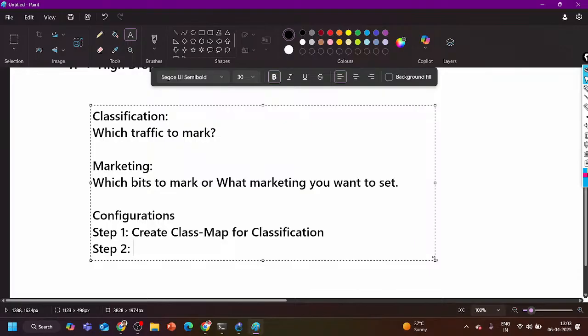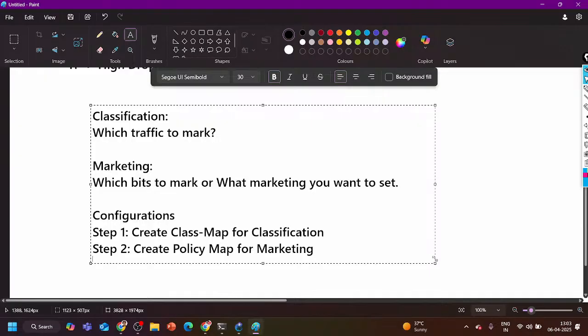For the marking, we'll create a policy map for marking. Right? And then finally in step 3, we need to apply it on the interface.